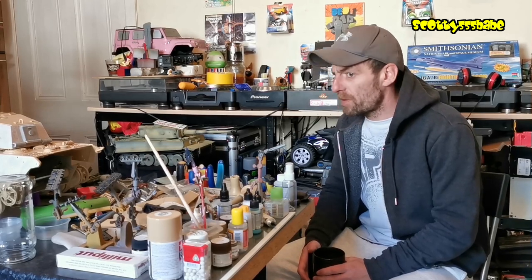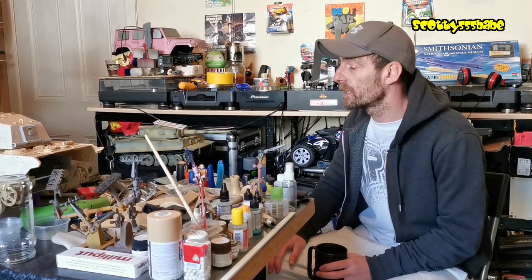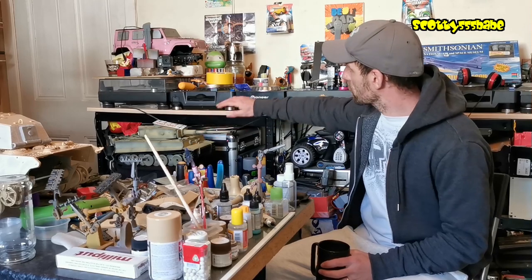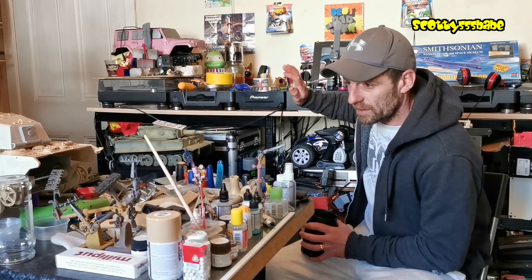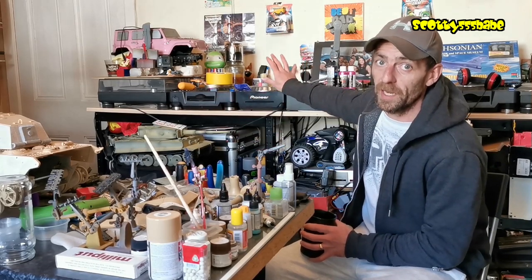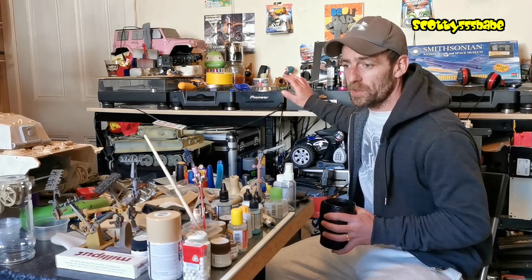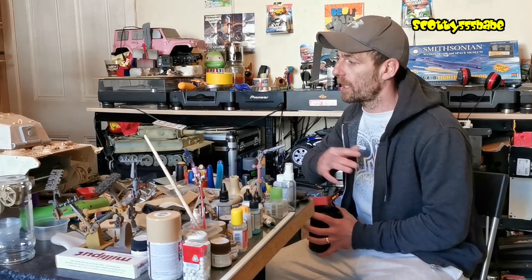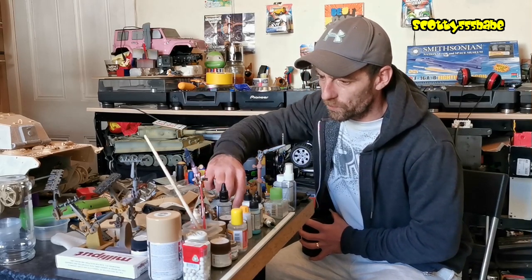In a bit of a random situation at the minute, I've kind of overloaded myself with trucks, which I'm totally happy about. I have all my stuff, well the majority of it, here and all my tools under the stairs. Behind me is where I do my radio from. I'm rarely using these at the minute, so I'm thinking of packing these away and getting rid of all these boxes of vinyl — not getting rid of them, just putting them away. There's years of collection there. My tanks have taken over and I can't keep packing one away to get one out.